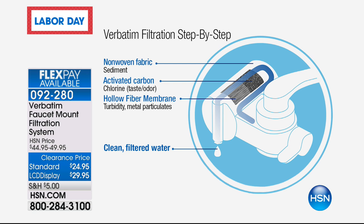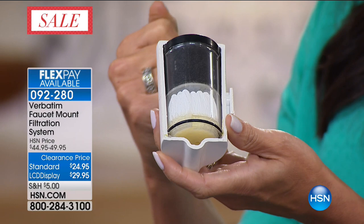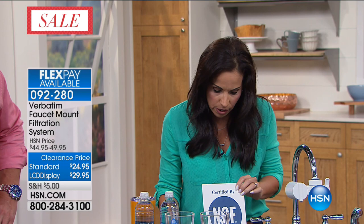I have one cut in half so you can take a look — here's your carbon, and here's the hollow fiber membrane. That combination makes this filtration process so superior — it's advanced technology. You see this sign: it says NSF. Let me explain: this NSF is a good thing. There's an international public health company that tests products, and when they make a claim, they're telling you it actually does what they say.